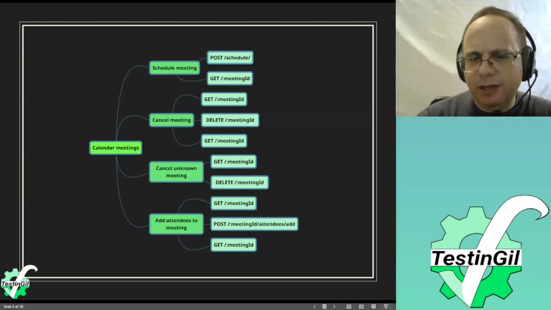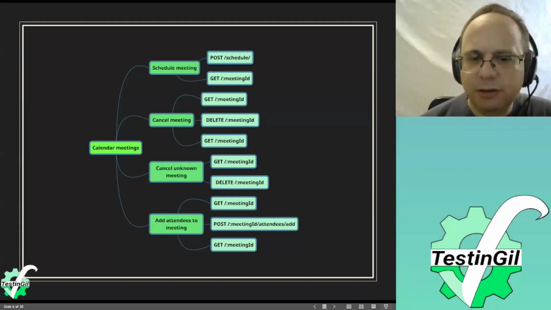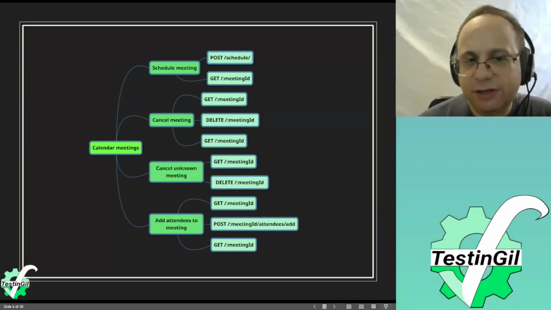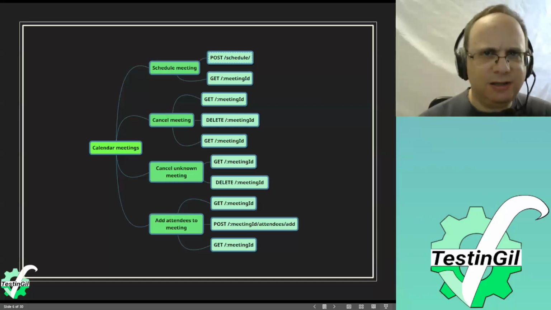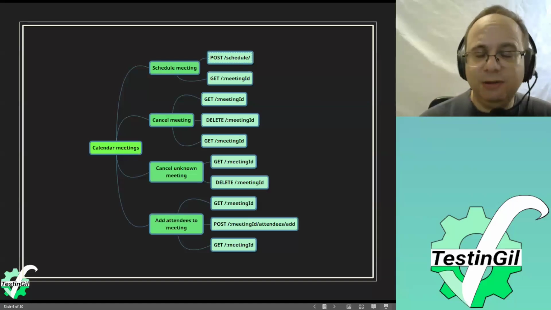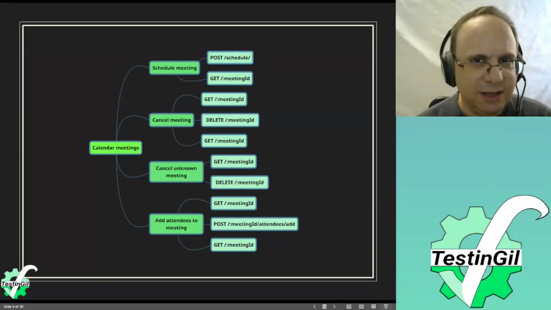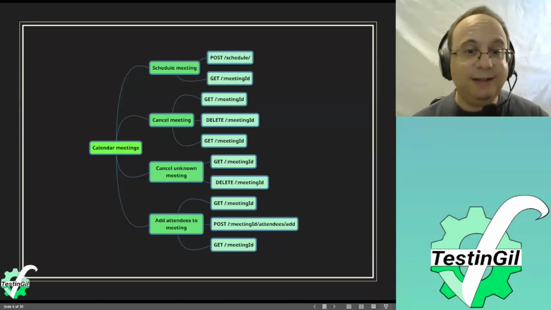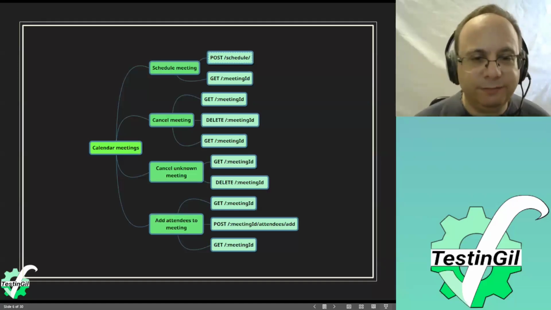So each one of them, each case like this is a workflow, we can break down into separate API calls. And I put it down here in a way that it fits in one screen. You can define your own details. But you already see that for scheduling a meeting, I'm not talking about just the post that creates the meeting, but also at least I'm going to do a get to see if the meeting was created. So it's a workflow. It's not just checking that the post has worked, because I need to understand if the feature worked or the workflow worked. And for that, I need probably more than one API call.